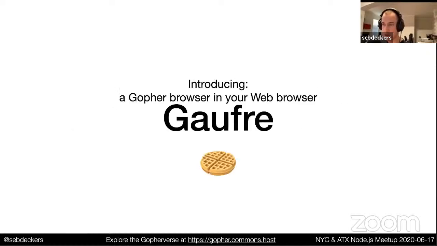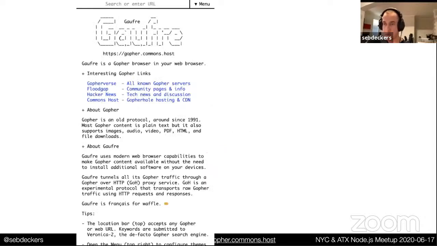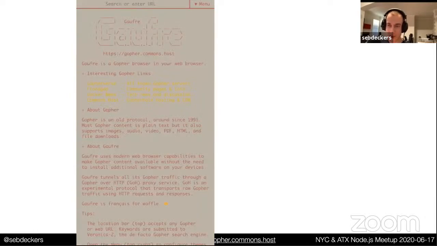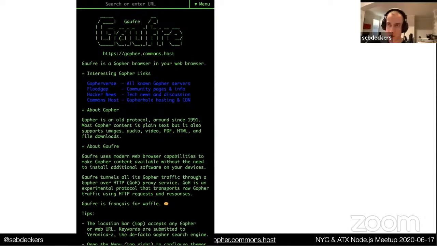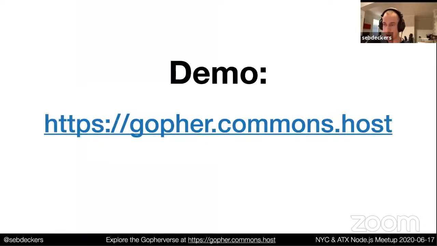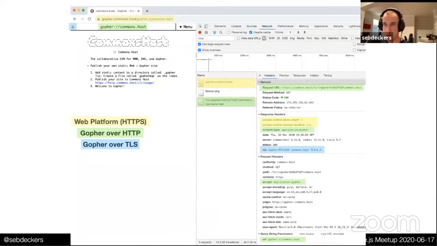So let's see how it goes. If we have the Gopher client open, I recommend you try this out. The colors on your screen are not freaking out. That's just showing off the themes in Gopher. What you can do is open up the client. The yellow bits are sort of what's happening on HTTP, like with JavaScript. It's loading the URL Gopher commons host, and tagging onto that is actually a Gopher URL. That Gopher URL is being loaded, and you'll see this in the green URL bar. That's where we're seeing Gopher over HTTP.